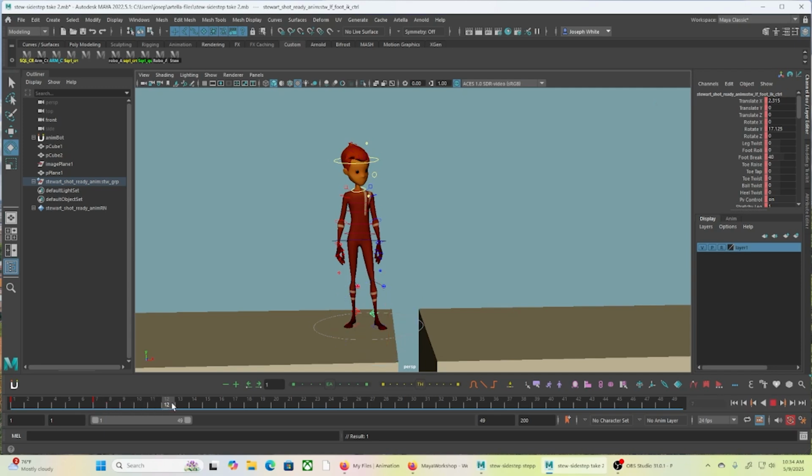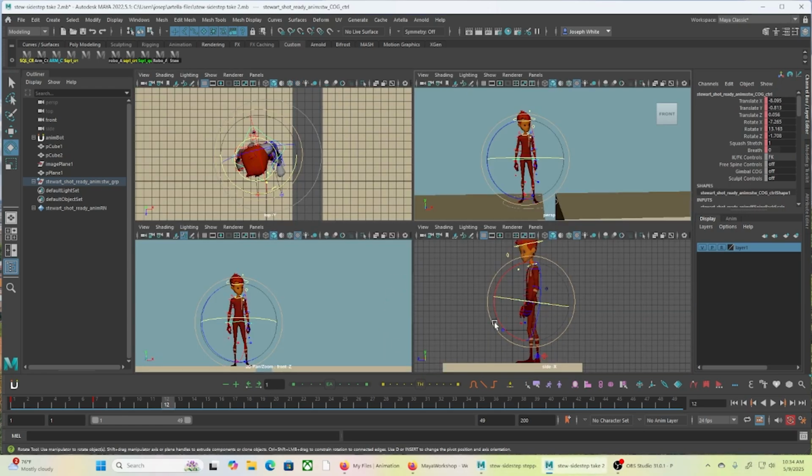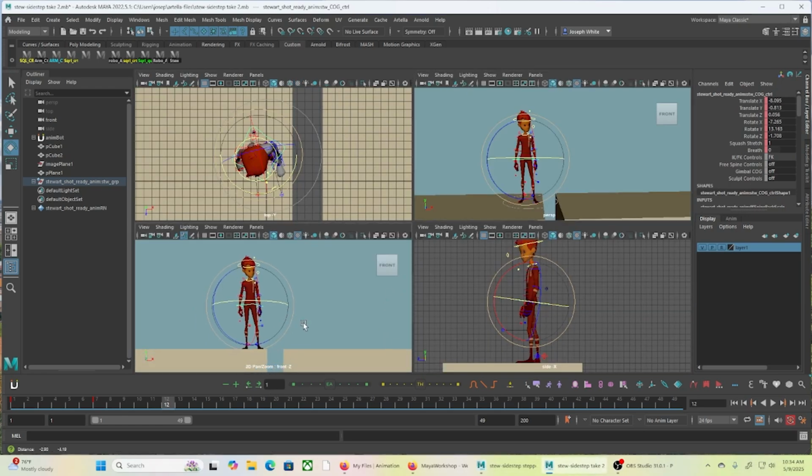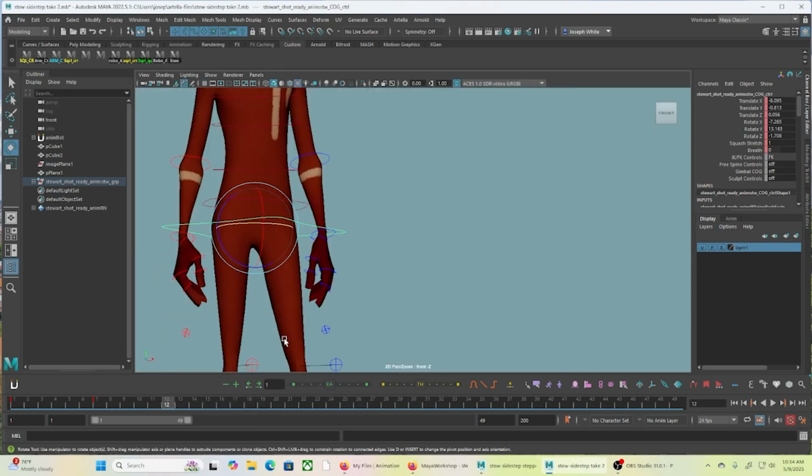I'm just going to go over 5, 6 frames, and then I'm going to have Stewart lift up, let me do it from the side view.